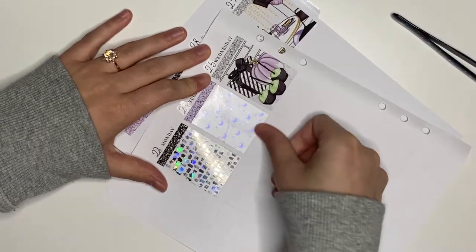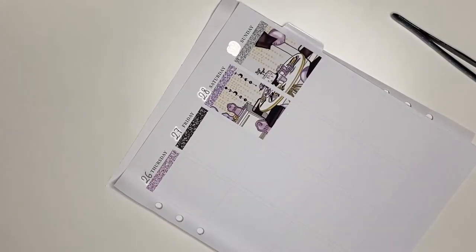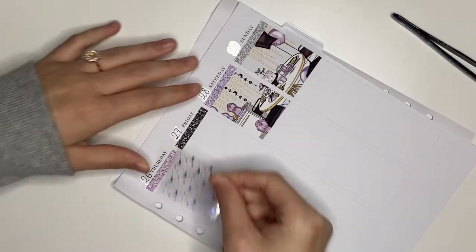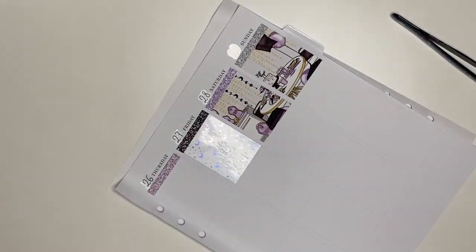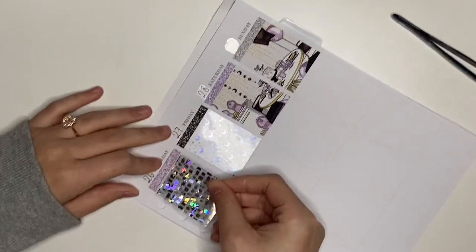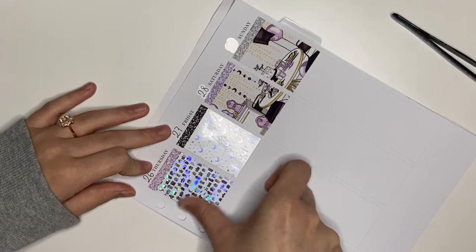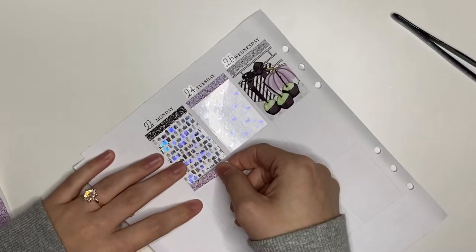I'm not sure that this light purple is really the best option. It does not particularly match very well, so I wouldn't really suggest it. I know that there's some gold elements in this kit, but colors like this are more cool tones to me, so I just prefer using holo or silver. I would never consider using gold with this kit.